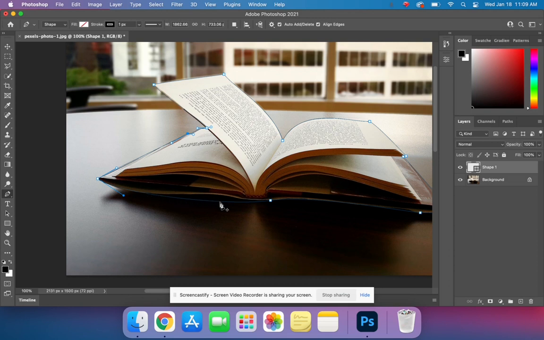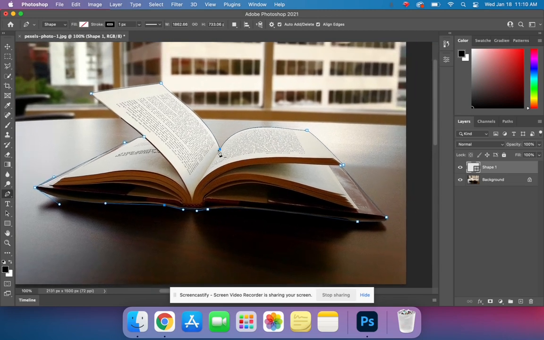Instead of redoing all that, if I hover over the pathway, I get a little plus symbol. So now I can actually click. Now I've added an anchor point that I can now move. And then with handles, that I can move if I want it to be actually maybe a little bit better than where it was. Maybe I needed one more point there. So that is another thing that you can do.